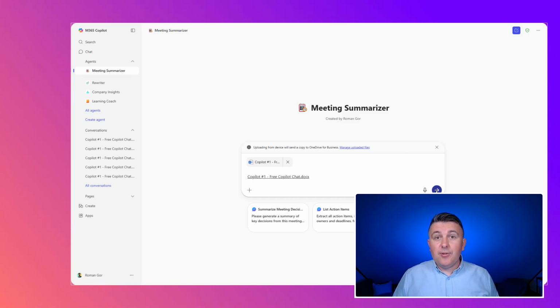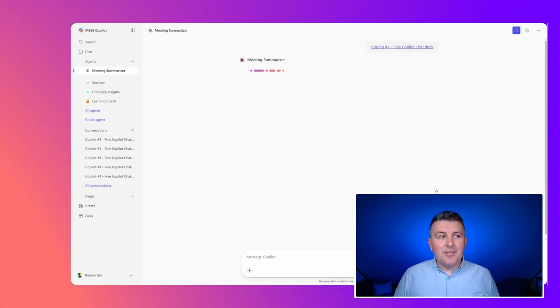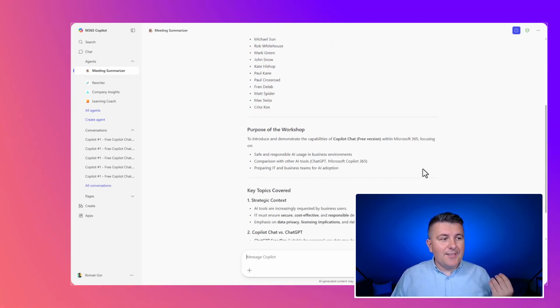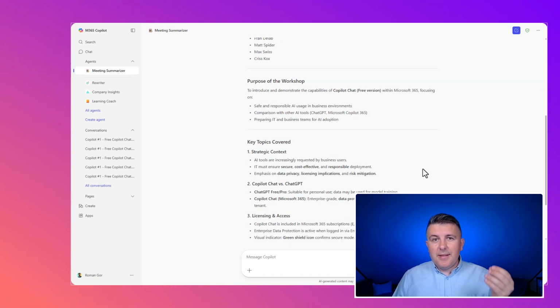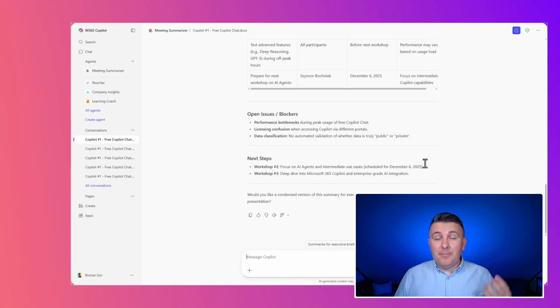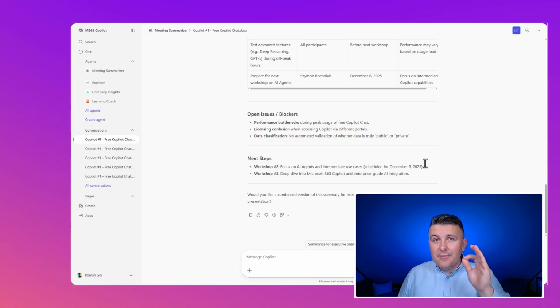The only thing you need to do is to ask our agent to prepare meeting notes for our meeting. You can see this is a super easy solution that you can implement in just a few minutes, and this gives you really great meeting notes based on the transcript you have generated in Microsoft Teams. And again, this is a super easy solution, zero code required, and you can use safe AI functionality to generate meeting notes from your meeting. You can see this is a super easy process to create an AI agent that will create the meeting notes for your meeting.